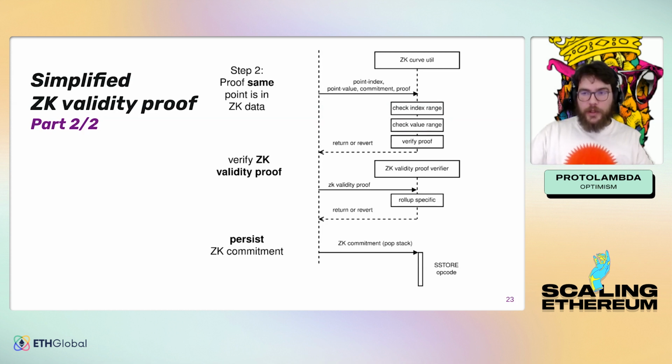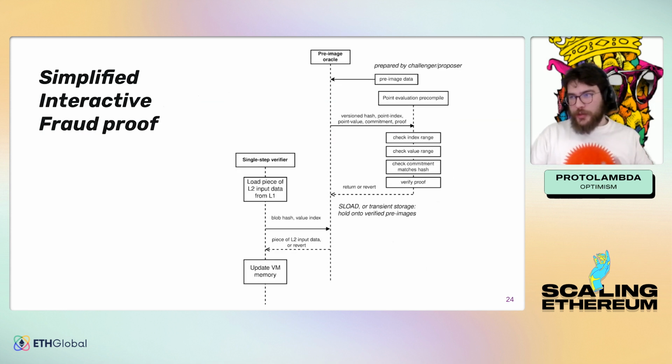Now, we also have optimistic rollups, and they work differently. However, we use the same precompile. So the additions to the layer 1 EVM, when we want to verify blob data for optimistic rollups or for ZK rollups, are the same. We can have this common utility to verify a single point of blob data, except that we use the precompile slightly differently.